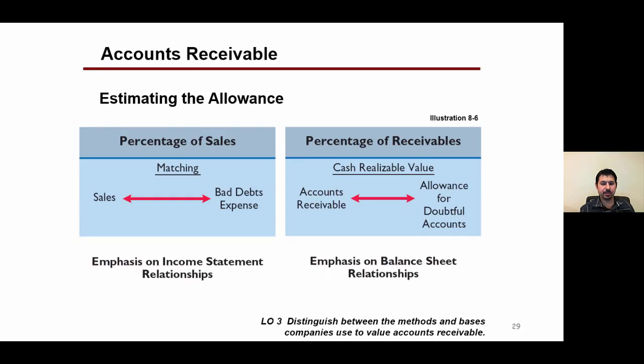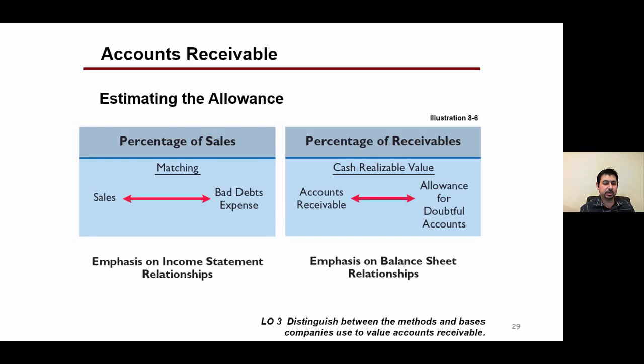So far, we have been using the information given to us as far as estimation goes. But companies need to estimate the bad debts, and they usually have one of two ways to estimate this allowance. They either use percentage of sales or percentage of receivables. Percentage of sales simply says, for example, that the bad debt expense will be 5% or, let's say, 2% of the net credit sales.